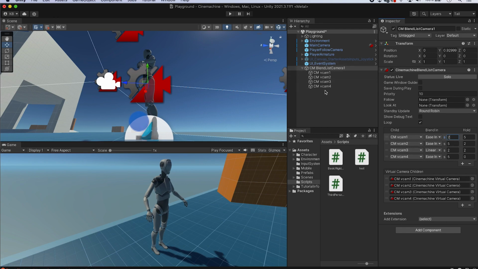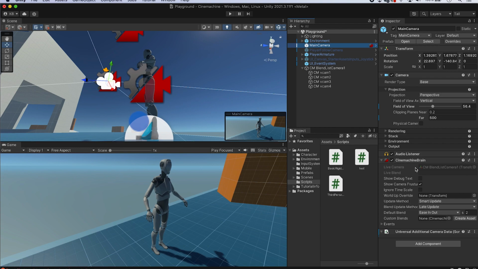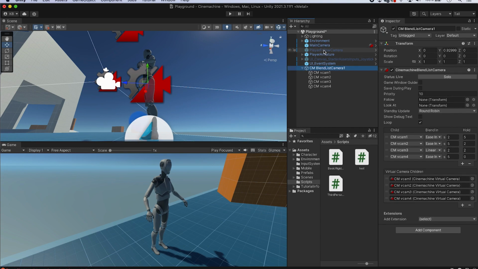and of those 4 positions that we have of our player here. So in order to do that, I need to turn off the main camera. So I'm going to go to my player follow camera here and just uncheck that. And then as soon as I press play, this camera, because this is now the main camera, our Cinemachine brain will speak to these cameras because this main follow camera is off, and speak to these 4 other cameras here.